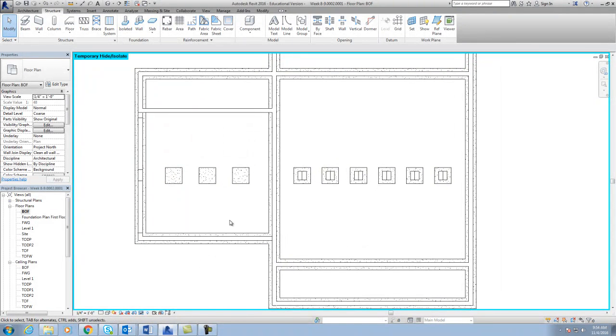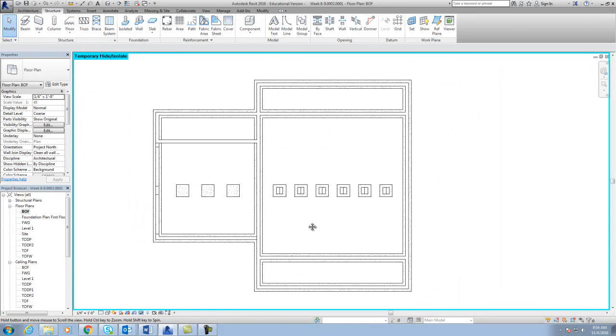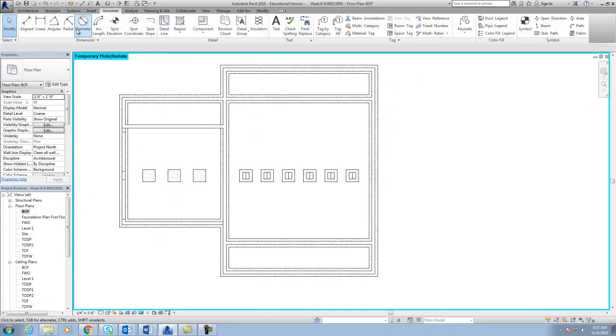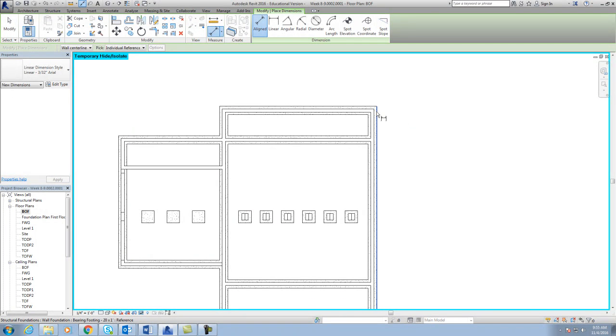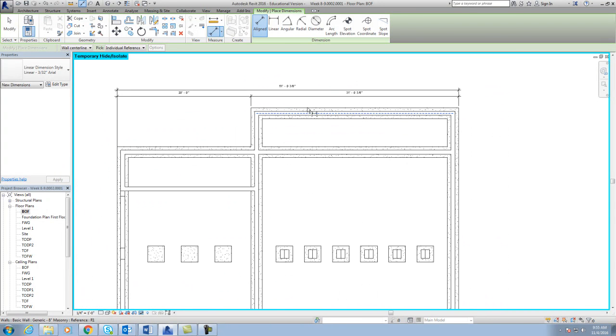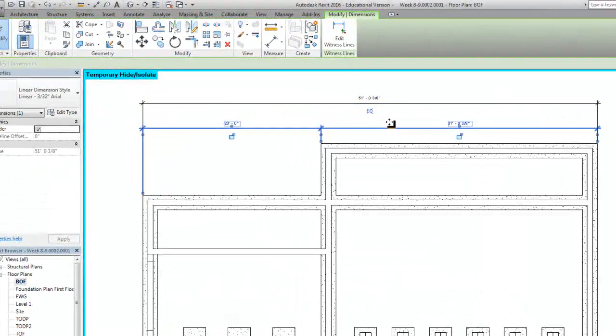We're going to put this on a sheet, but before I do, I want to start putting in some dimensions. Now remember, when you're dimensioning anything concrete, you're going to dimension from edge to edge instead of center of the walls. Just go up here and annotate, hit your align button, and start over here. I want to catch from there to there to there. Catch another one from there all the way across to there. That would be our footers. I pull those up just a fuzz.